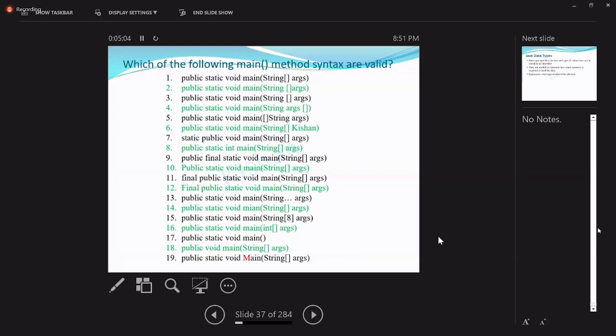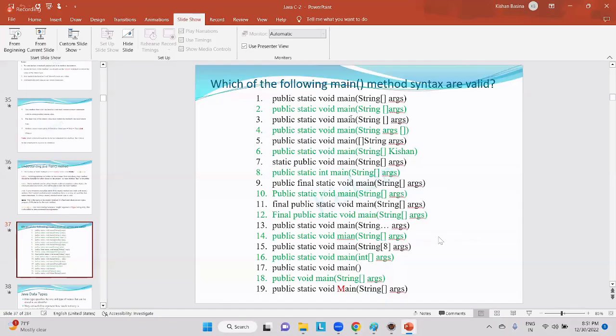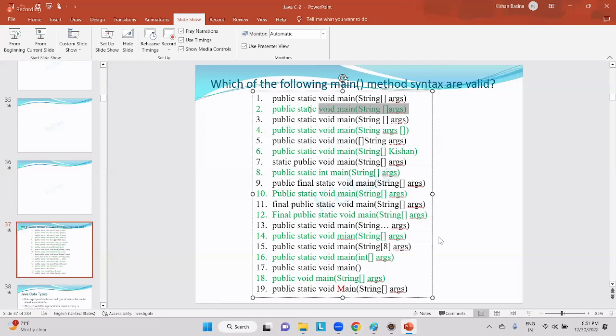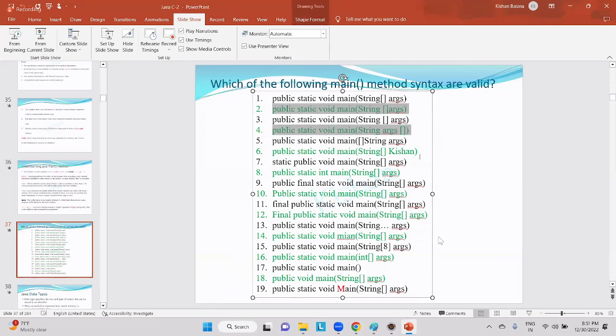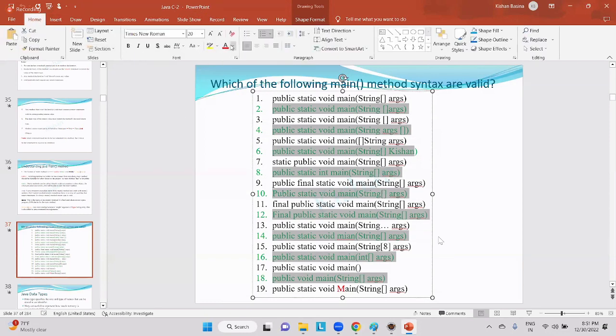Shaikh, you are saying all greens are valid. Okay, then I'll do one thing. Satisfied?